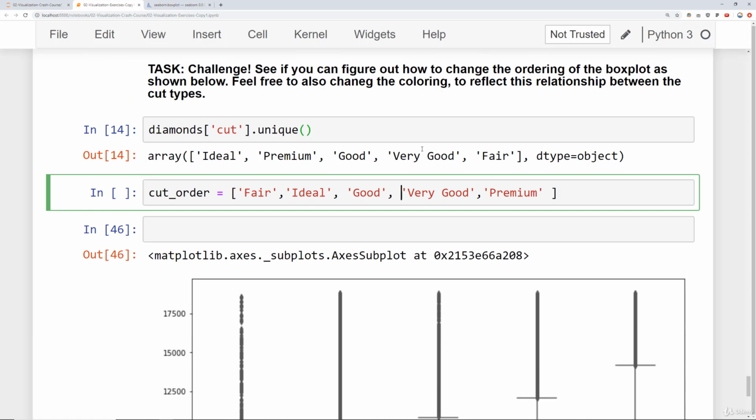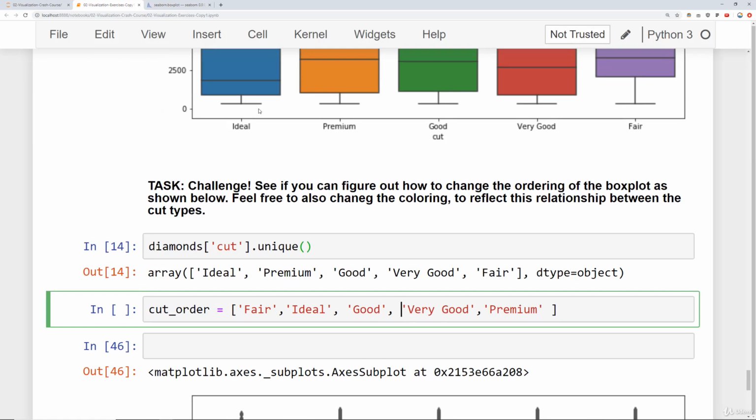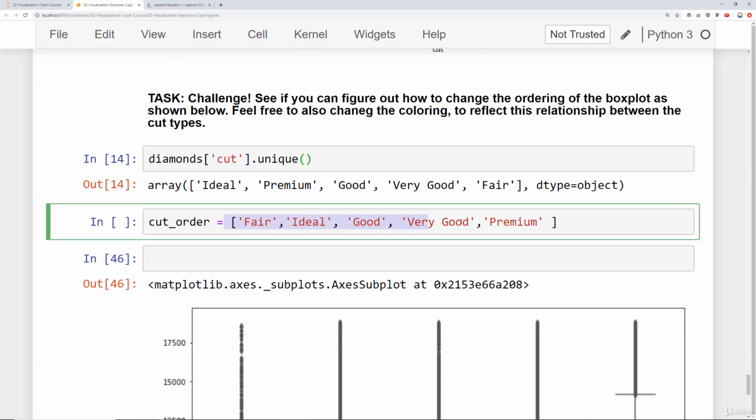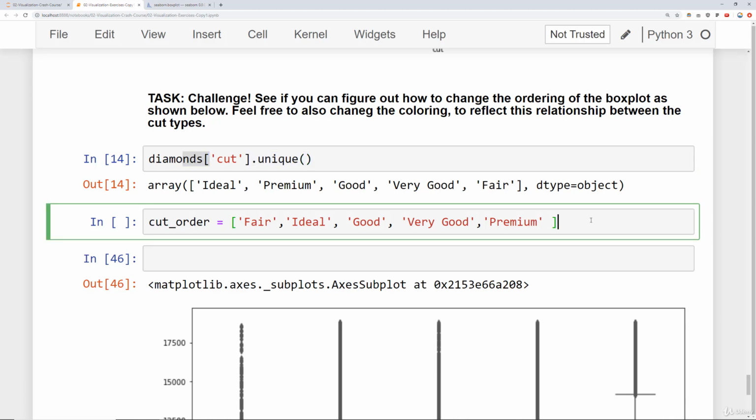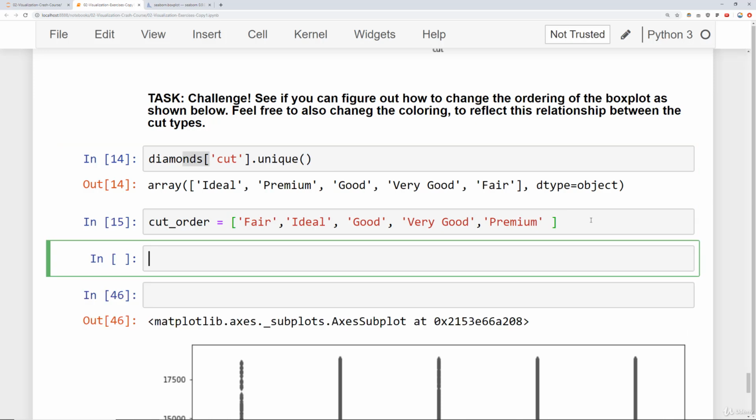Okay, so keep in mind, Seaborn just automatically puts this in the best order it thinks possible, essentially what's most efficient in the background. But you can always specify the order yourself along the x-axis by passing in a list like that. And a good way to quickly get that list is by calling unique on whatever column you're working with. So just a couple of tips there.